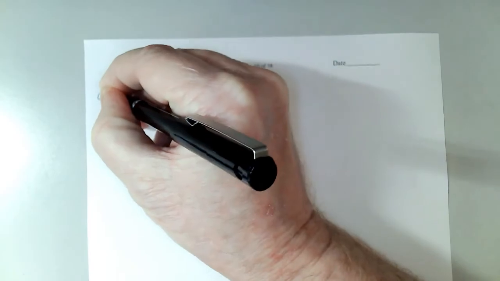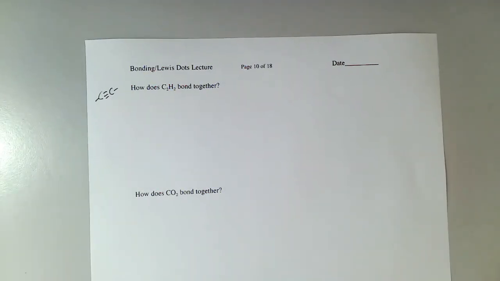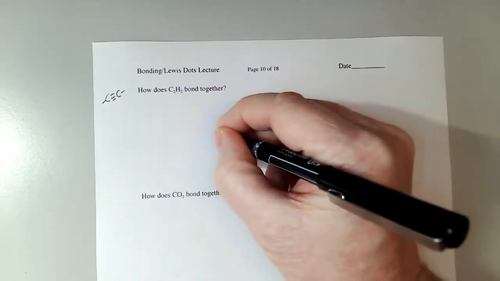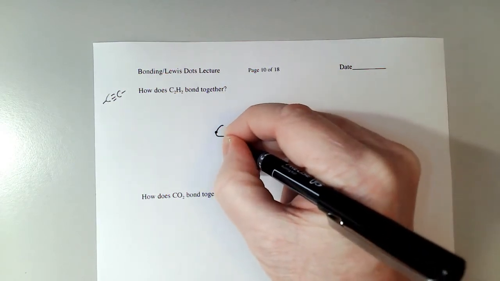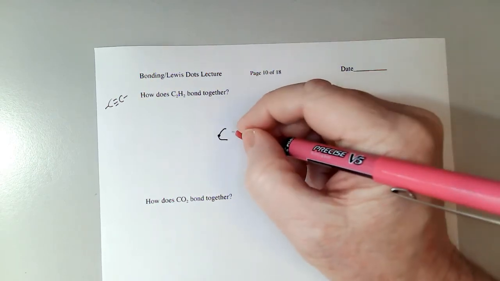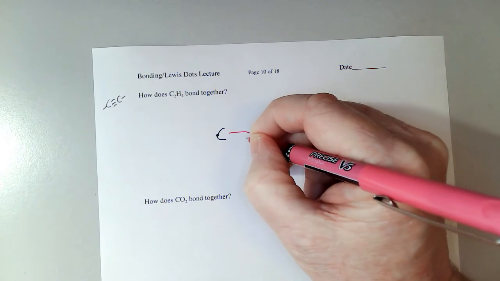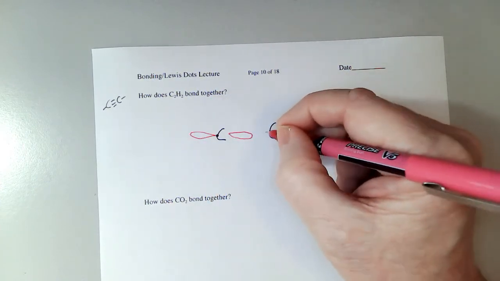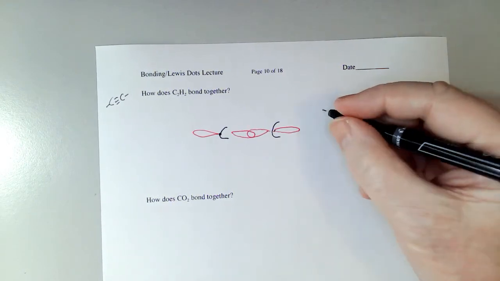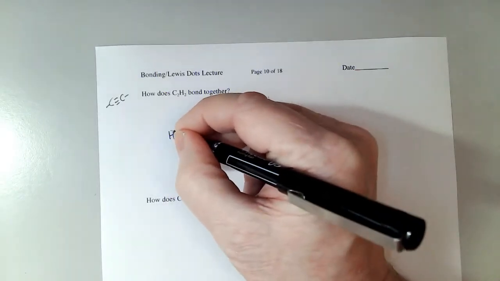Now, C2H2 is a carbon triple bonded to another carbon. Okay? So, to put that together, I need to first join together my 2 carbon atoms in the first bond that comes between them. So I'm going to put a dot here and a dot here. It's the carbon and it's the carbon. Let's draw those 2 carbons. Okay, now the carbon is attached to 2 things, so it's sp hybridized. The sp, I think I've been doing in pink. There we go.